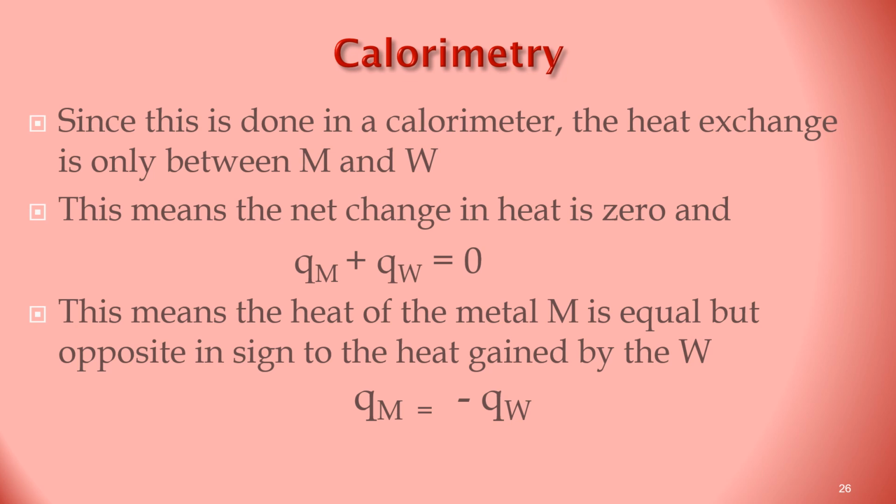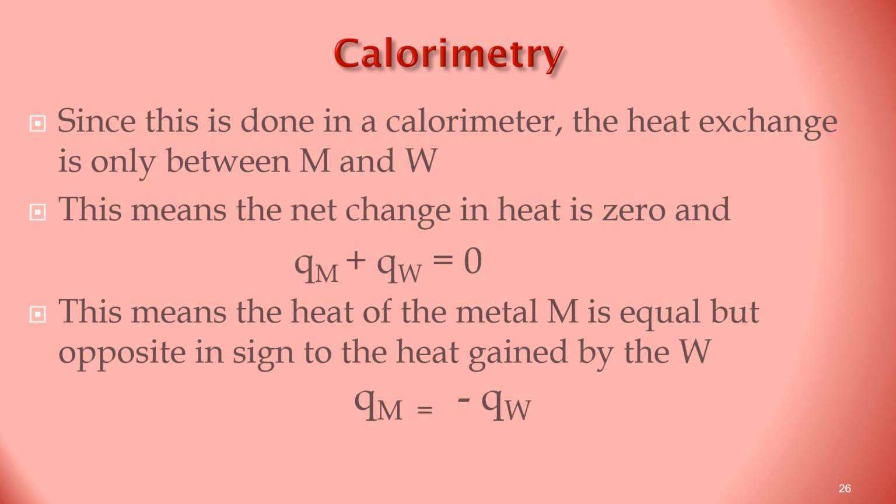So the point is here, since all of this is done in a calorimeter, that heat exchange is only between, in this case, the metal and the water. So if we put a hot piece of metal into a cup of water, the temperature of the water will increase, the temperature of the metal will decrease.